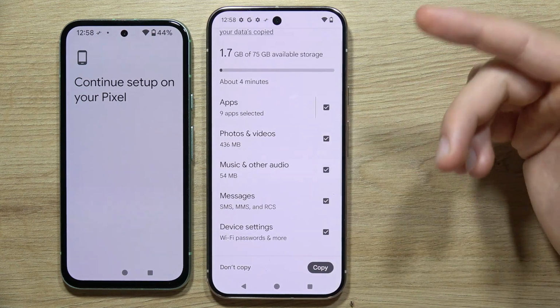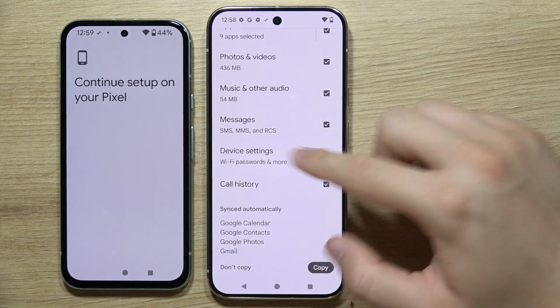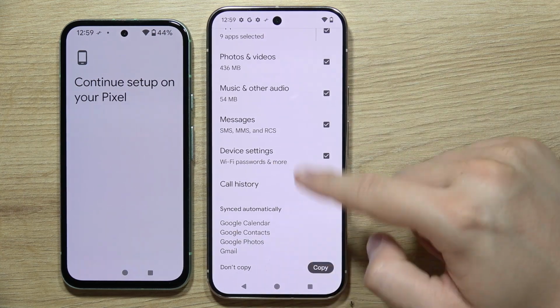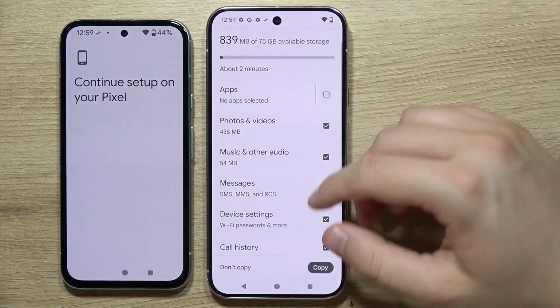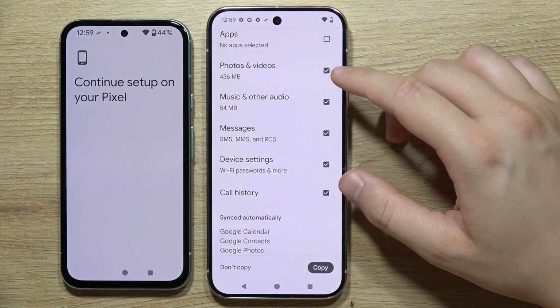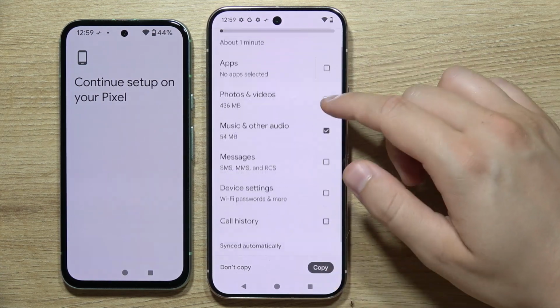9 Pro. We can select apps, photos and videos, music and other audio, messages, device settings like passwords, call history, and some other synchronization like calendar, contacts, photos, Gmail. A lot of options. If you don't want to transfer something, let's say I don't want to transfer apps and I don't want to transfer photos, I only want to transfer my music and other audio, we can for sure manage this.